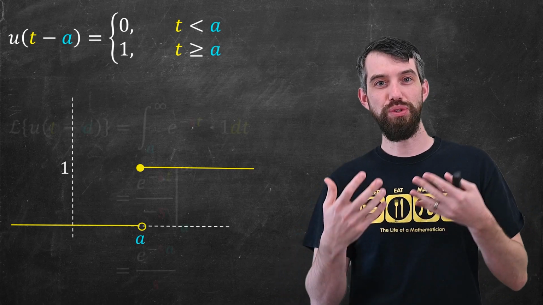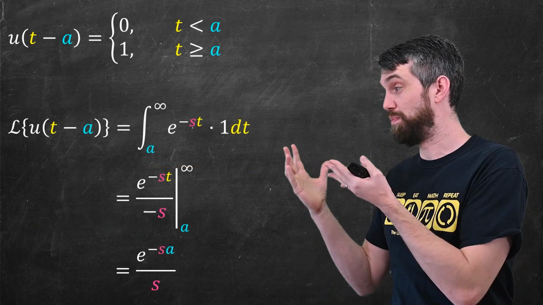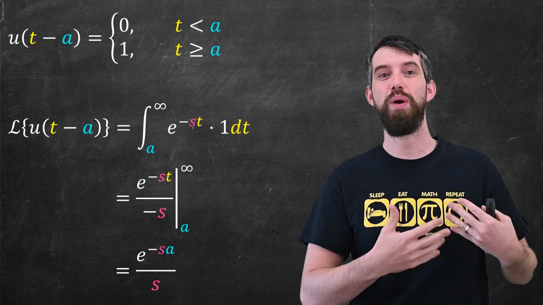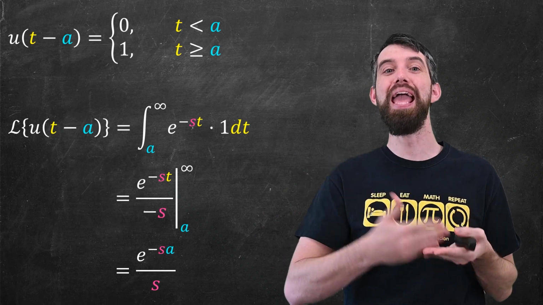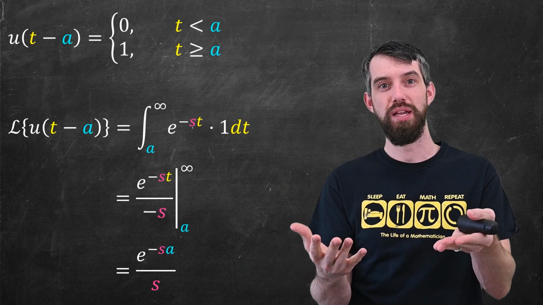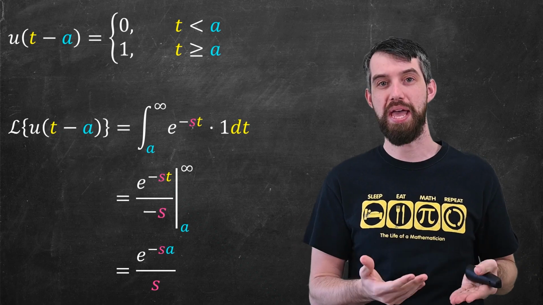Now, we've actually already studied the Laplace transform of the step function, so I'll just put up the answer here. Effectively, what happened is that an integral from 0 to infinity got truncated to an integral from a to infinity by the step function, and then you can compute all that in proper interval. You got e to the minus sa divided by s.